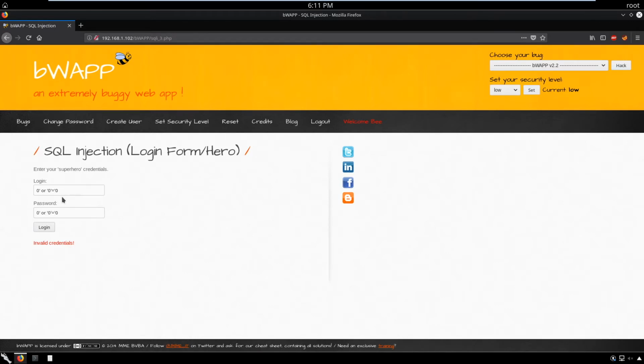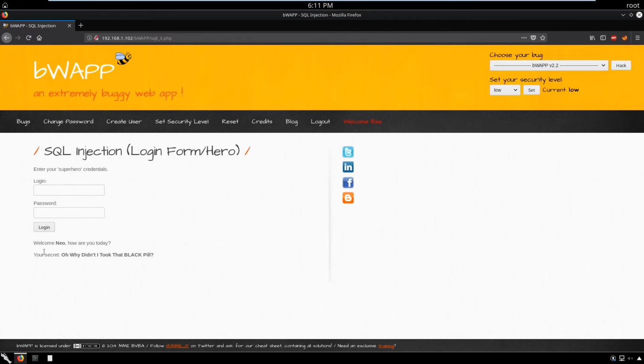So we are skipping that backend validation, because here there isn't any, and we are directly interacting with the database. When we click login, we are prompted with welcome Neo, how are you today? So now we are logged in as the first user, which in that case is Neo.